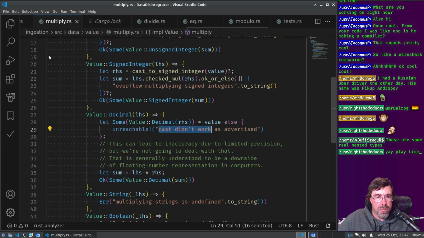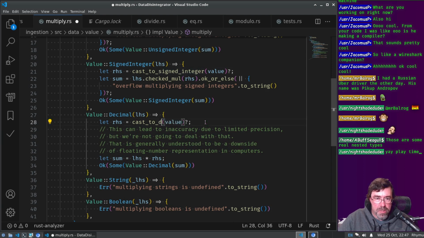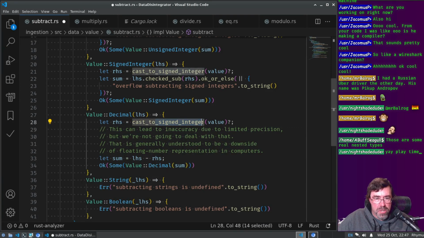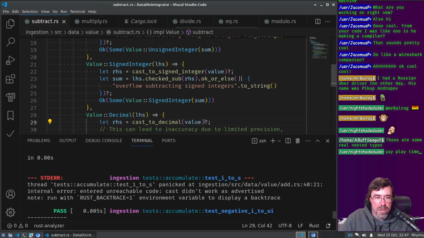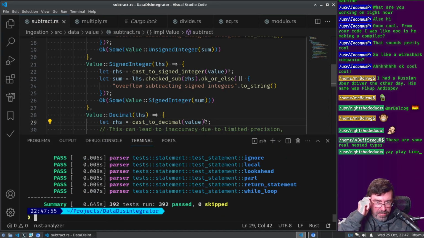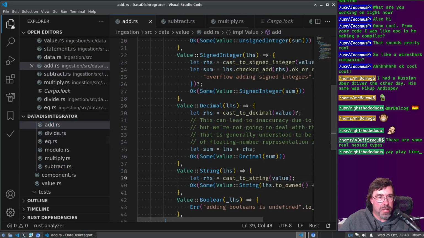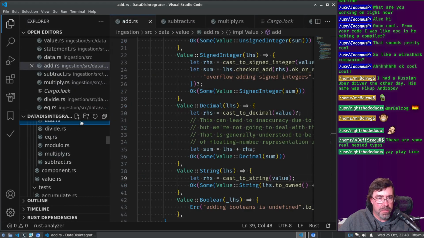How come I can't click there? There we go. Yep, so copy and paste and rename that to decimal and import it. One more here. Should have just copy pasted from the last one I did. Okay, now we pass all our tests, right? Yes. Oh my god, that was a lot of work. Should I test that I actually get good diagnostics now? So like I had some negative tests in here.